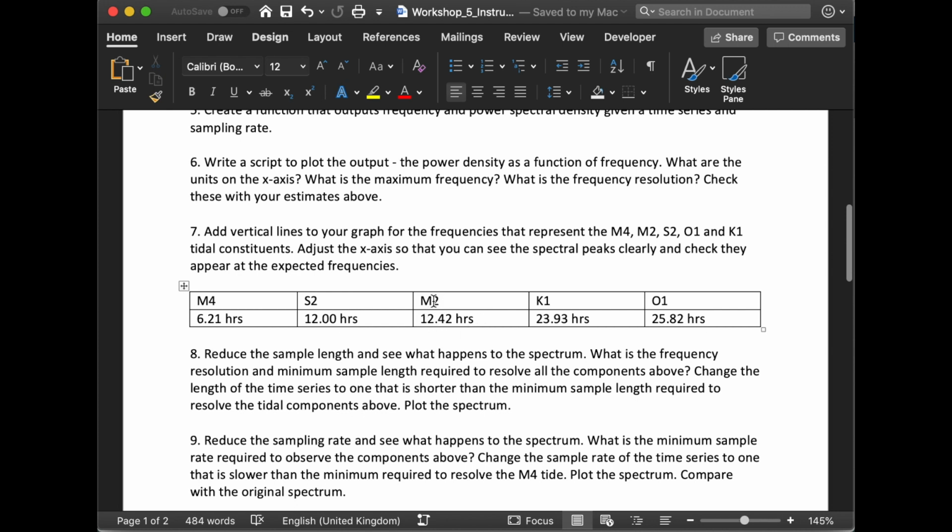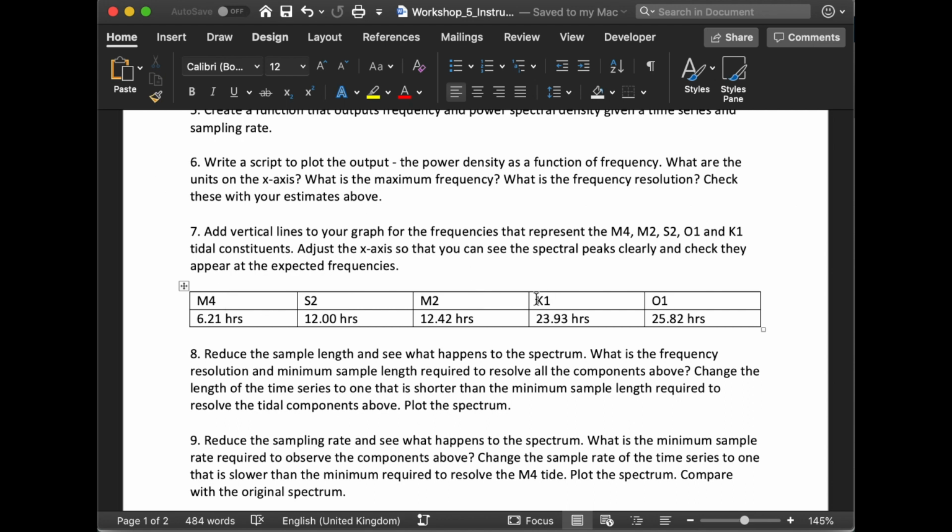And that tends to dominate in northwest European waters. And it combines with the S2 component, which is the solar semi-diurnal tide, which has got a period of 12 hours. When you're in shallow water, you can sometimes have higher frequencies or shorter periods. So the M4 component might become important.